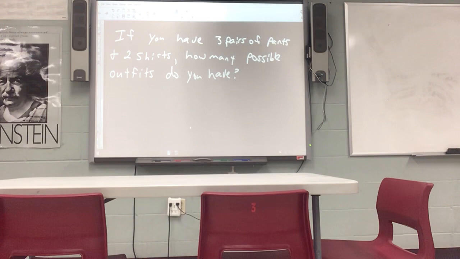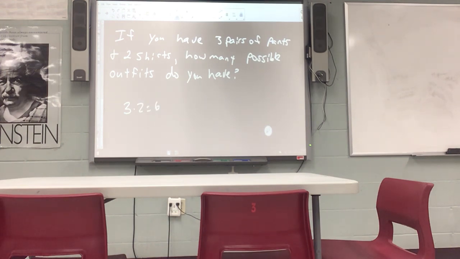So on this little short, easy question that we got there, it says you got 3 pairs of pants and 2 shirts. How many possible outfits do you have? 6. So all you did to get that was multiply, and that's called the fundamental counting theory. I don't know why they have to give it a big fancy name like that, but multiplication works for me. So you could just say 3 times 2 got you that.